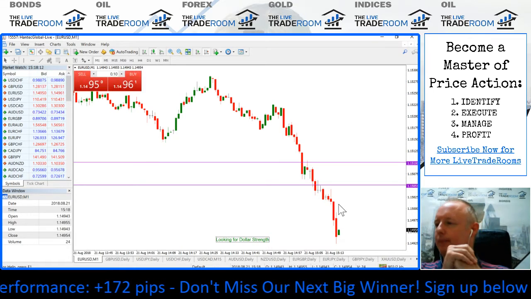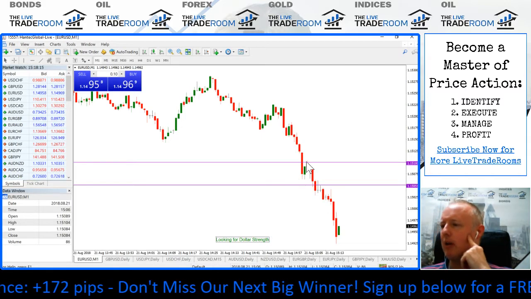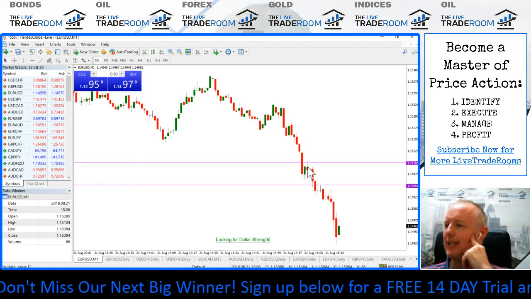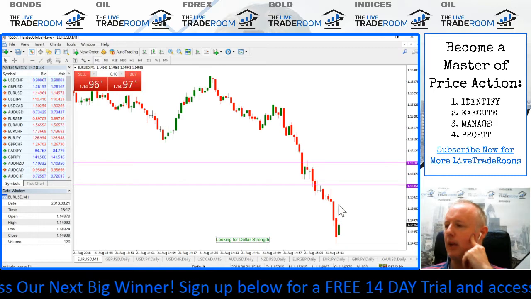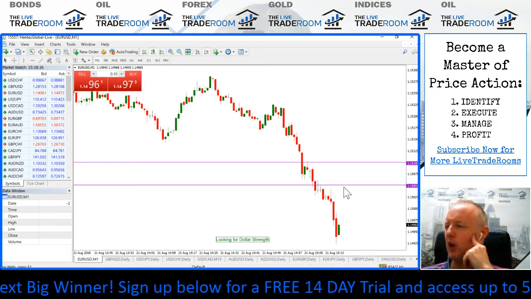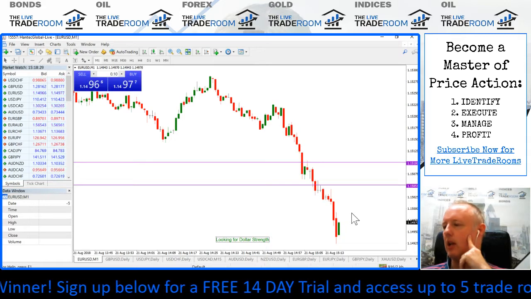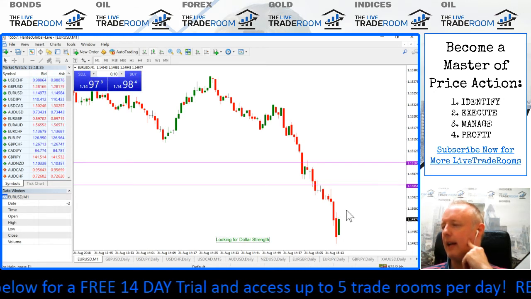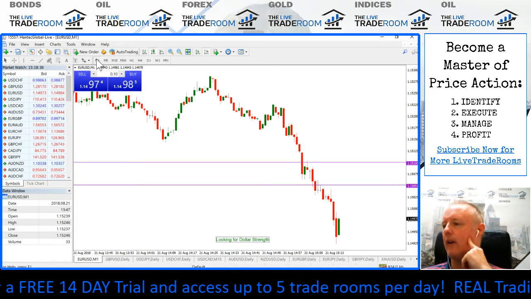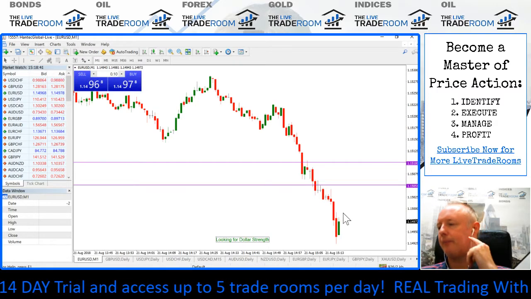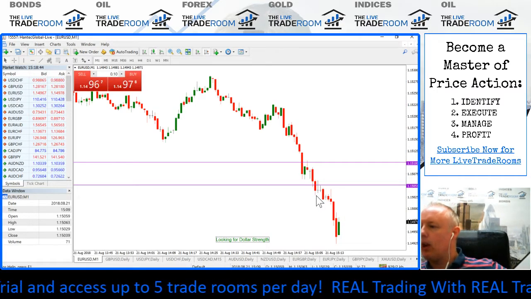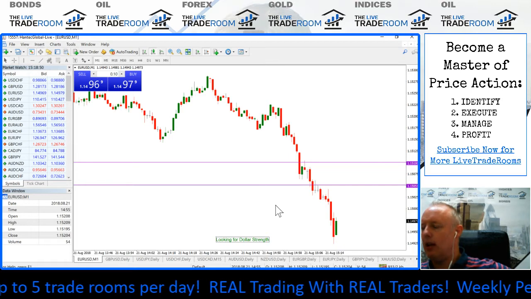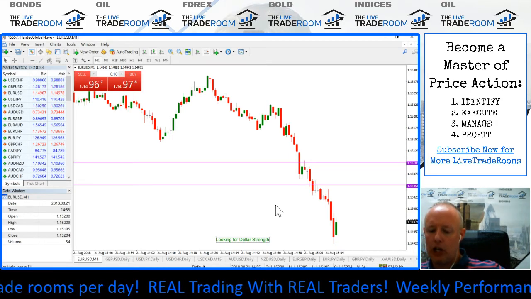So ideally, a pullback round to the 1500 level could give us a really good opportunity to get in roughly at that particular price. In terms of stop loss, we wouldn't want to expose much more capital than potentially a 10 or 12 pip stop loss in this market. If it pulls back strongly to the 1500 level and looks like it's going to fade and roll over to the downside, we're going to look to take this market. We're not too far away. This is the 1 minute time frame now, so we want to trade this price action. So we've got all the ingredients necessary to get into this market. Now it just remains to be seen what move we're going to see below the 1500 level.